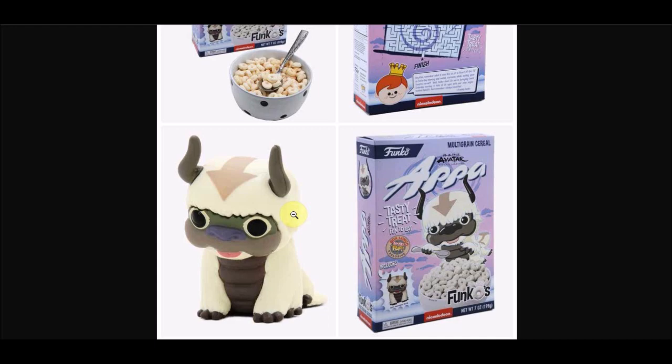I don't know how much appeal there's going to be for this, because you really would need to want the small Appa when there's already the standard one. And again, we don't know prices or anything like this. I don't believe they're up for sale yet. I quickly checked on Box Lunch, and neither of them are listed on their site just yet, but I assume they're setting up for that given that they've announced it.